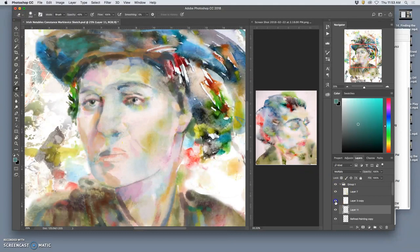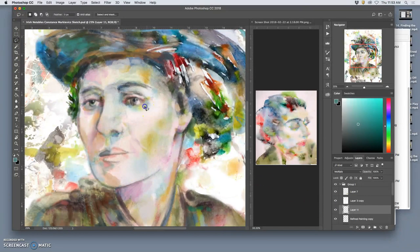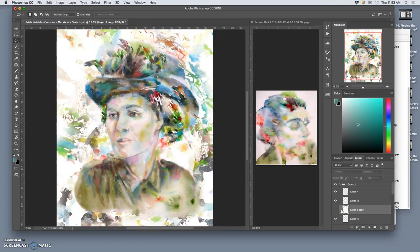Really, the lips are the biggest area where the sketch is needed, in my opinion. And a little bit of the structure around the mouth, so why don't I just take that, and I like it in the eyes. Really all of this. Why don't I just duplicate that? Yeah. I don't need that full sketch all the time. Now there are parts of it I really like in here, I think are needed. Maybe not all of it.